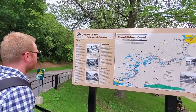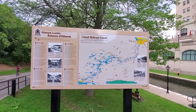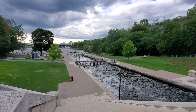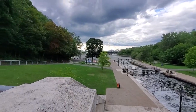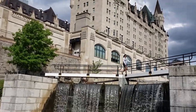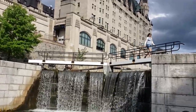Just a short walk from Parliament Hill was the Rideau Canal, a national historic site of Canada. This famous waterway includes a series of locks that travel from Kingston all the way to Ottawa, and caters to recreational boaters including canoeists and kayakers. In the winter, the Rideau Canal freezes and transforms into a popular destination for ice skaters, as the entire canal acts as a skateway route.